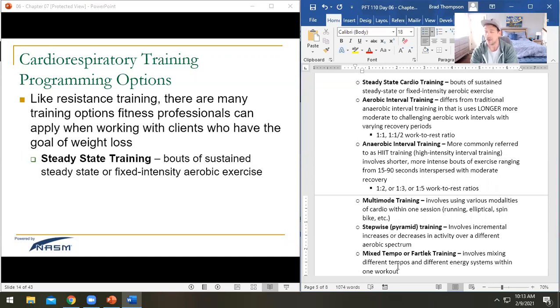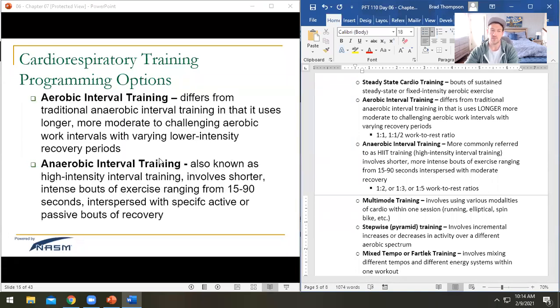There is the classic, right? Go step one, start running. There's no step two. That's your steady state cardio, sustained bouts of a fixed intensity. Go get on a treadmill, turn it to 6.0 miles per hour and jog for 45 minutes. It's boring, but it does burn a lot of energy. But it's one of the least effective methods that we've got.